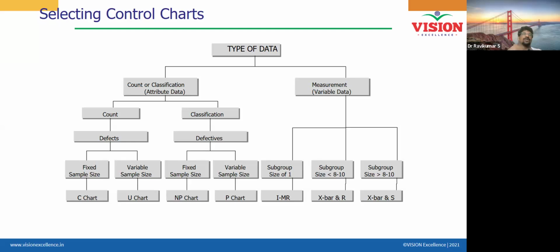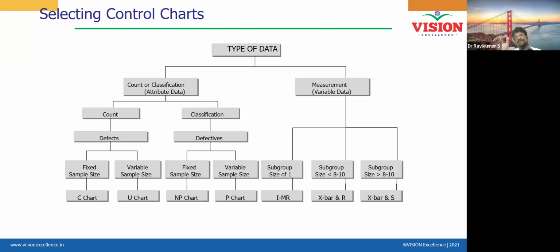How are you going to collect data? Through inspection. Sometimes you may be inspecting every 1 hour, sometimes every 6 hours, or during one shift, or you may be inspecting 10 out of 100 lots. So you may have different kinds of sampling techniques. We used to call that sampling. You'll be following different sampling plans and techniques. So when you collect samples from the process for inspection, if the sample size is equal to 8 or less than 8, then you have to use the X bar R chart.